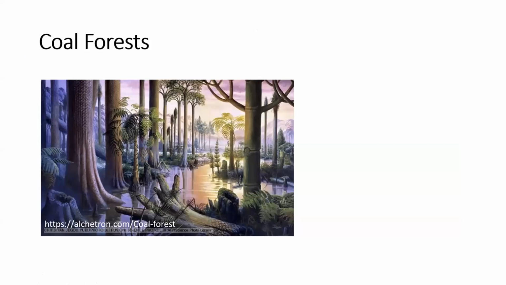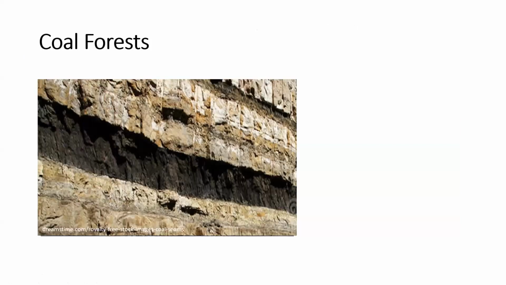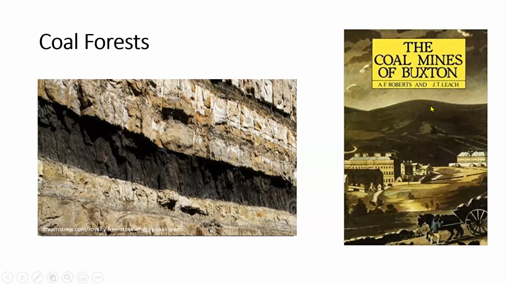And if there were quiescent periods, coal forests developed, and that turned to coal between the channel sandstones. And if you want to read about that, read the book by Messrs. Robertson and Leach, which is a very good insight into the coal mines that developed on this Carboniferous coal.